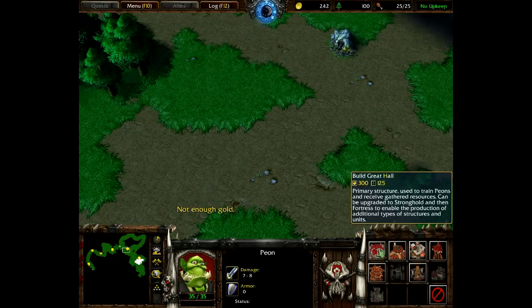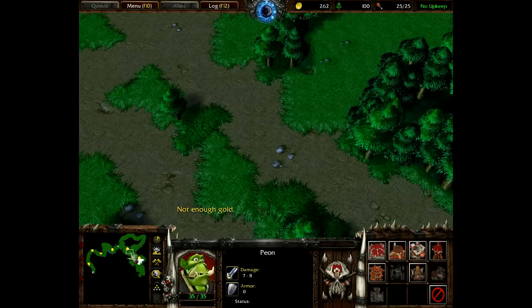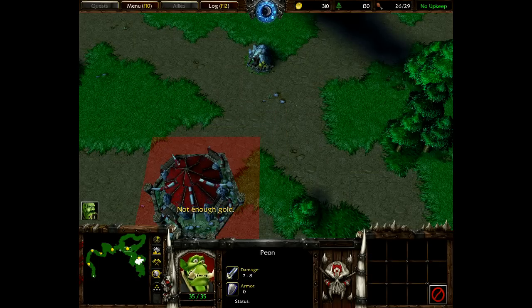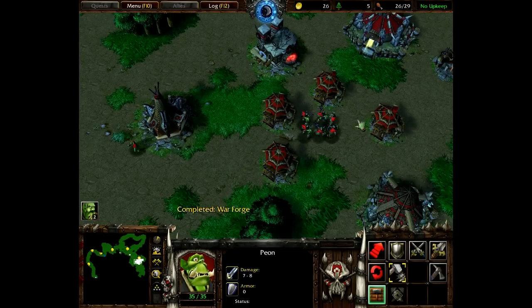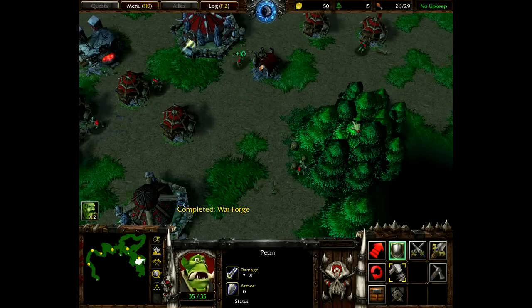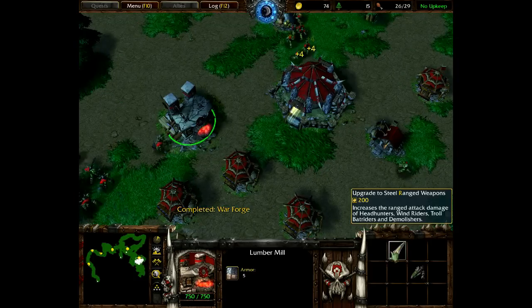We need more gold. I'm gonna try to get my Great Hall. Oh, there's the enemy. That's my enemy. We need more gold. There he is. Alright, I'm gonna send my grunts up there, because that's where the enemy's coming from.